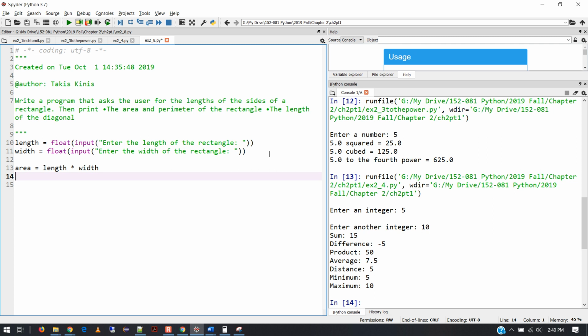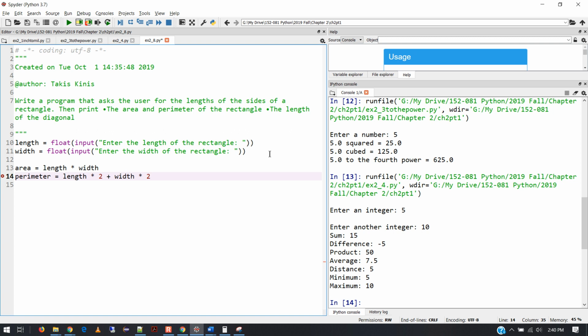So really all I have to do with that is, let's create a variable for it to store it first. So the perimeter is actually going to be the length times 2 added to the width times 2.